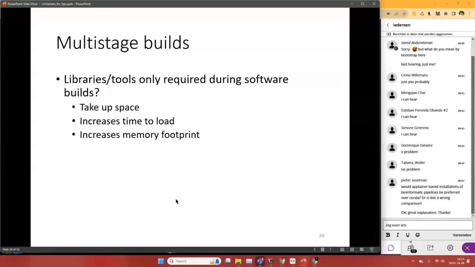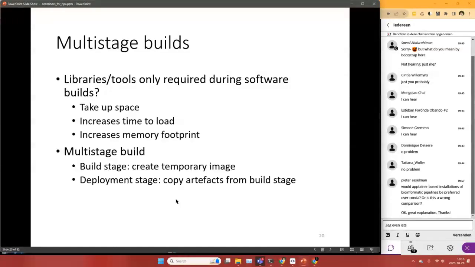So that is a situation which you may want to avoid. If you need to load or run a container several times concurrently, then of course that hits the file system more if the image is larger. So that's why multi-stage builds have been introduced.